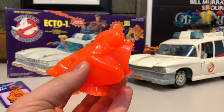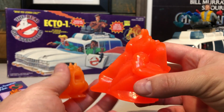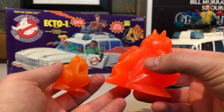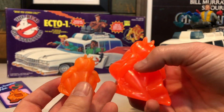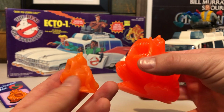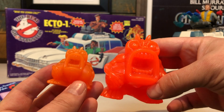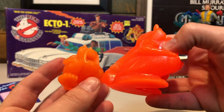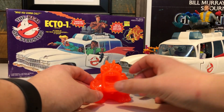And the details look pretty good, as this being kind of a custom, boutique mold here. It looks just like the original Ecto Ghost, including the original trademark stamp on its little spine there. But yeah, comparing them both right next to each other, the 2XL looks a little bit shinier and feels a little bit shinier than the older companion ghost that the Ecto 1 came with.